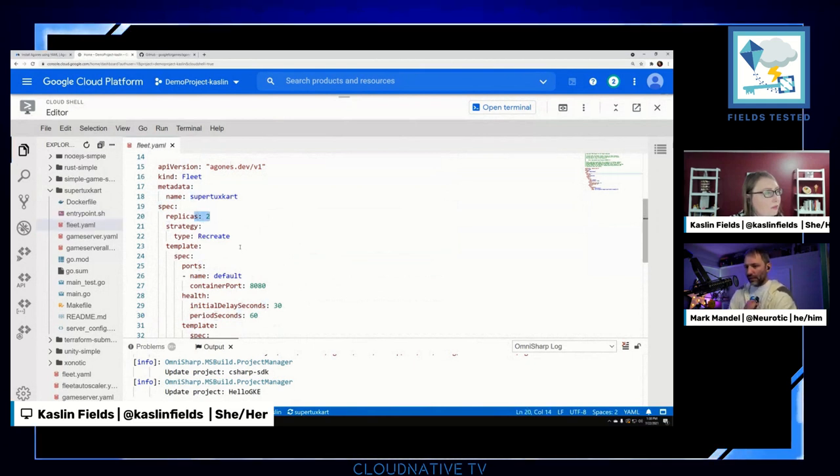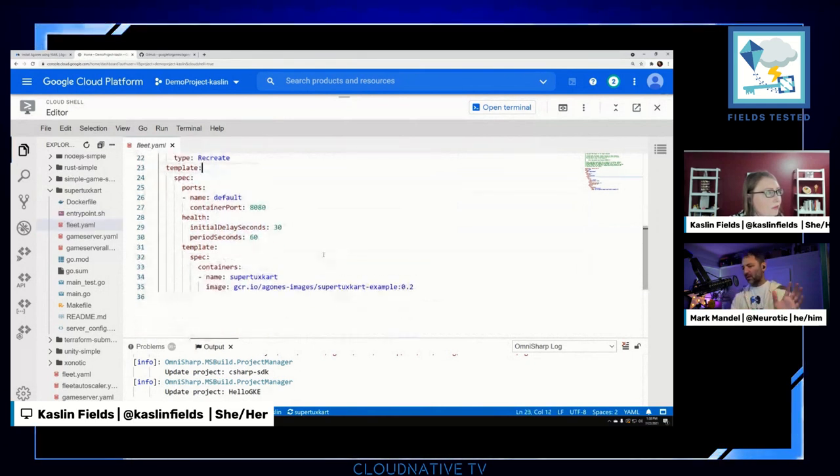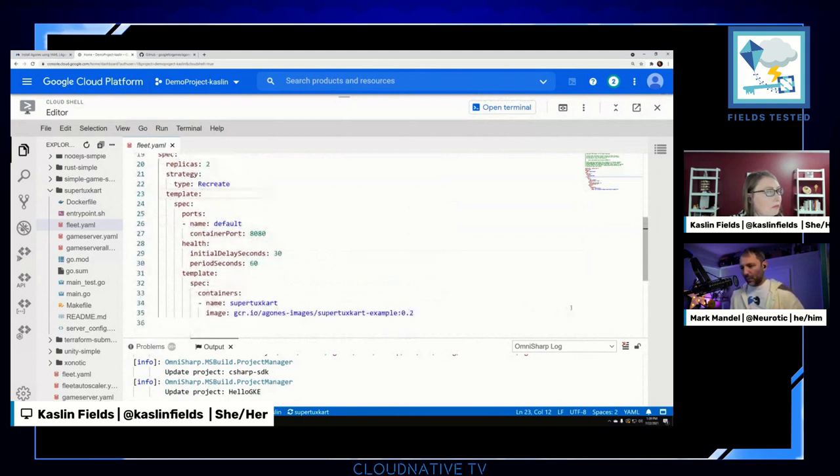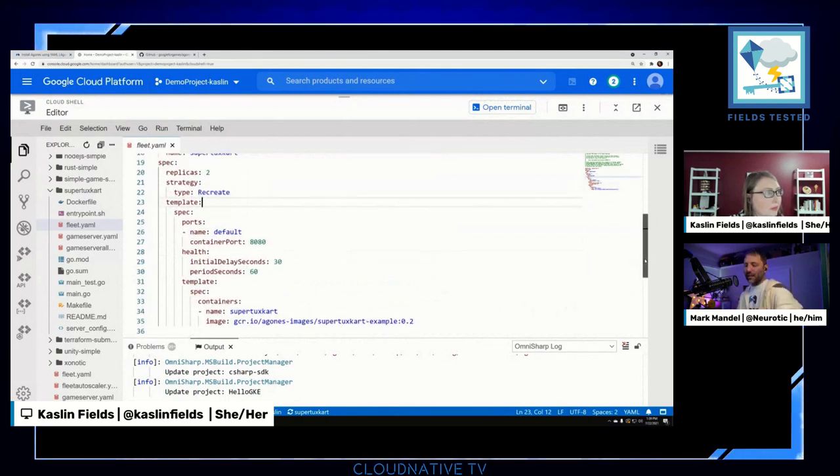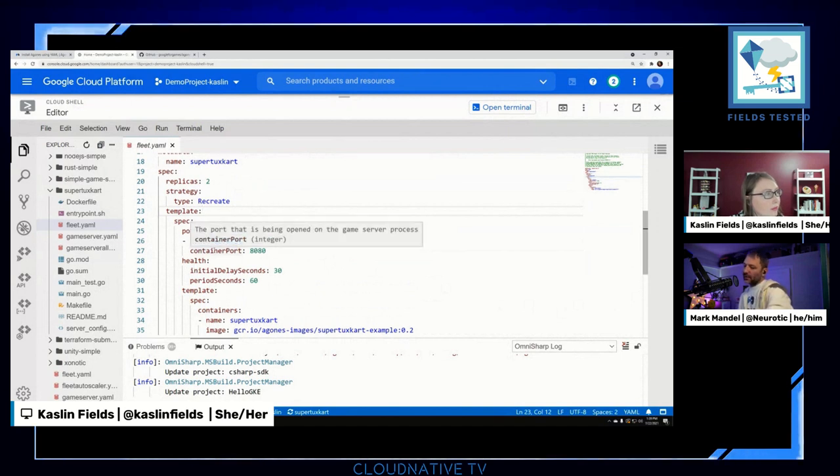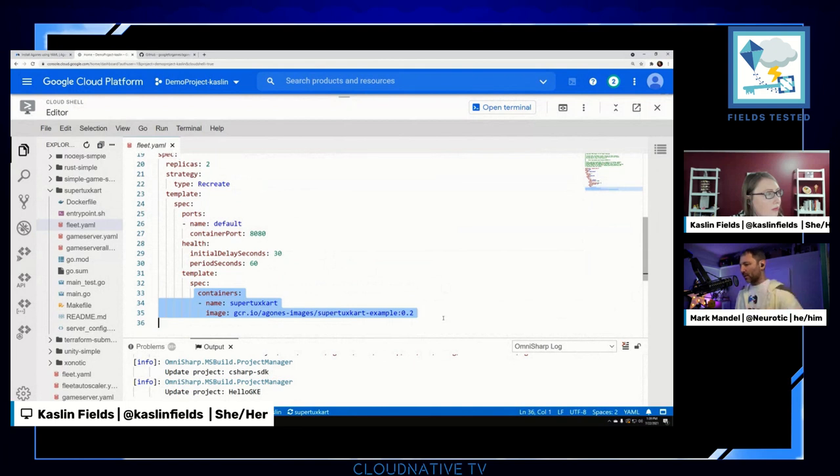If you scroll down, we have two game servers. We can do autoscaling, but we're not going to do that today. We have some health checking details in there too. But basically, here are the details of the container we want you to run. If you're super familiar with Kubernetes, you actually have full access to a pod spec, so if you want to do volumes or config maps or any of that, multiple pods, sidecars, and all that kind of stuff. Agones will do the job for you: it runs a sidecar that the SDK connects to, spins it up, and manages the pod lifecycle, to make sure that it's up and running.